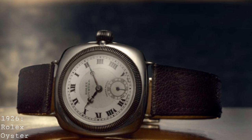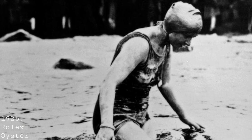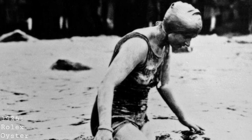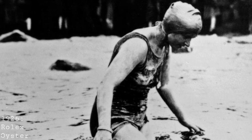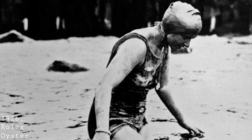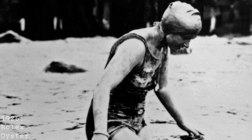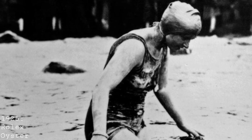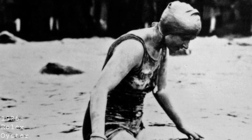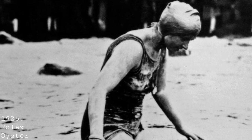It should be noted this watch wasn't actually tested to any sort of water pressure, but rather was tested to resist moisture. Very famously, this watch was worn by Mercedes Gleitzer during an admittedly unsuccessful swim across the Channel — she did eventually succeed, but not during the attempt when she was wearing the Rolex. This sparked Rolex into action as a maker of water-resistant watches, and was certainly the first recognisable attempt at making a watch able to resist this rather hostile element to watchmaking. However, it was only taken to about 10 metres in the most extreme of cases, so it certainly wasn't a dive watch.